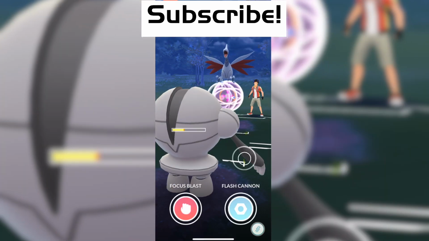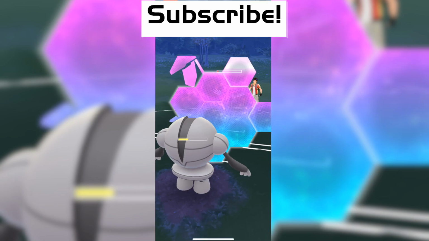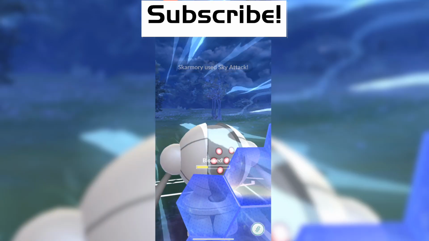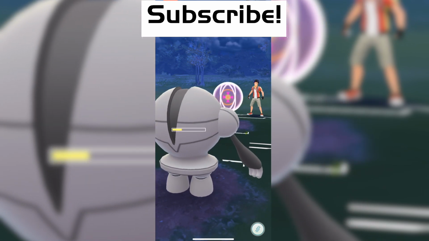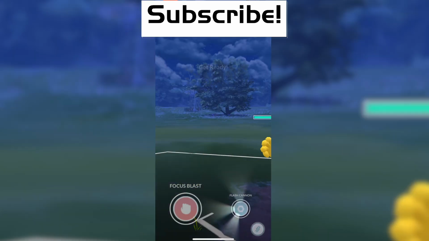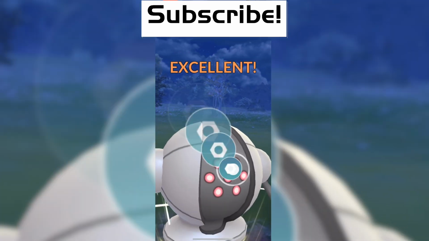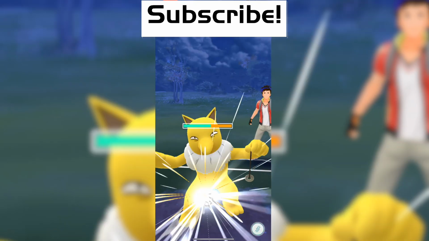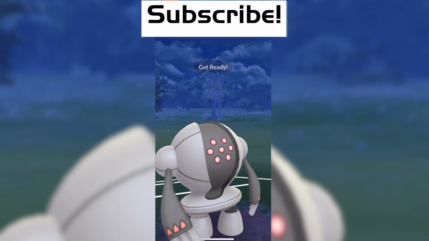Actually, I'm going to try to farm it down, but I'm going to get hit with another Sky Attack. I decided to shield just to preserve some HP on that since I'm farming down. We're going to hit Flash Cannon here. Obviously, other would be resisted. Focus Blast. We might be able to get one more off.